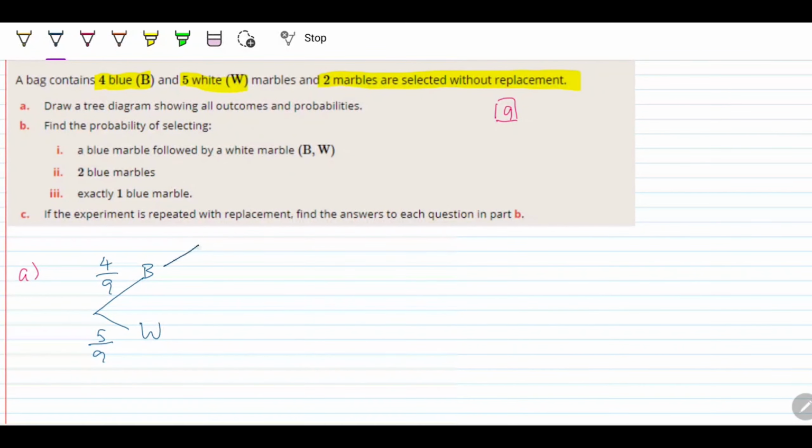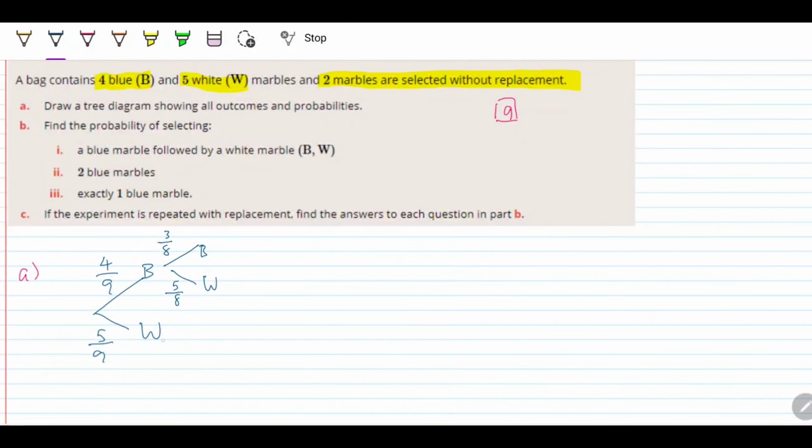So the probability to also choose another blue, because it's without replacement, our total gets smaller every time we choose. So instead of becoming 4 on 9, it will now become 3 on 8. That means the probability of picking a white must be 5 on 8. One important thing to notice is how the branches add up to 1 every time. It will never add up to more than 1, and it shouldn't equal less than 1 either.